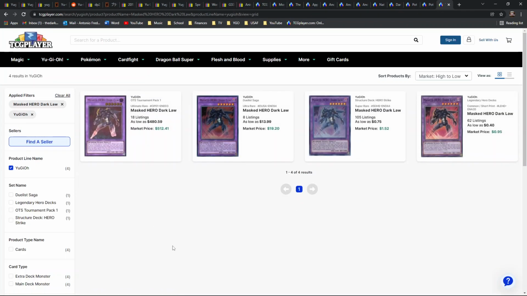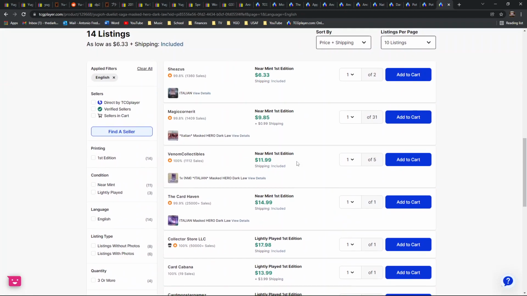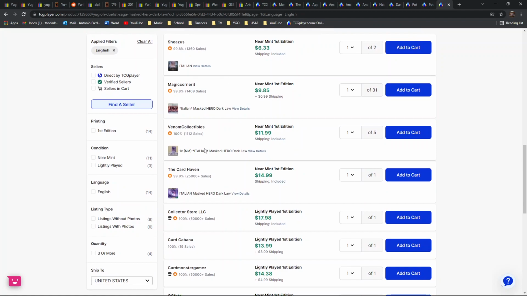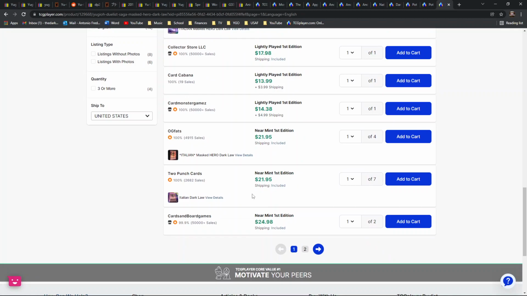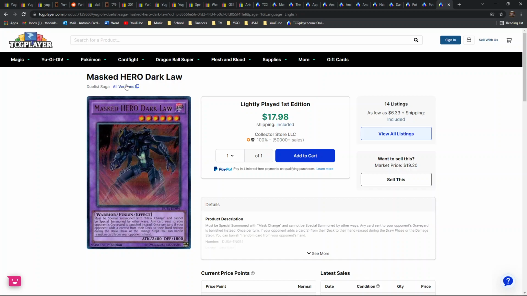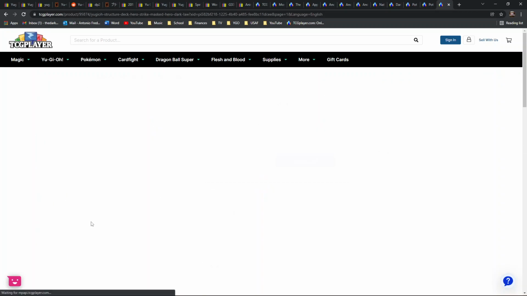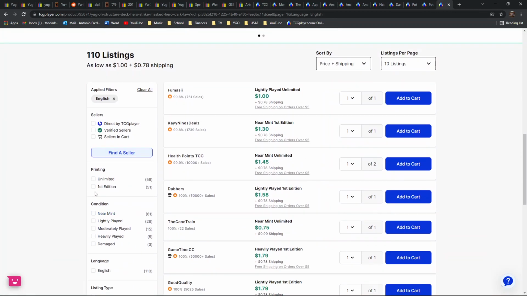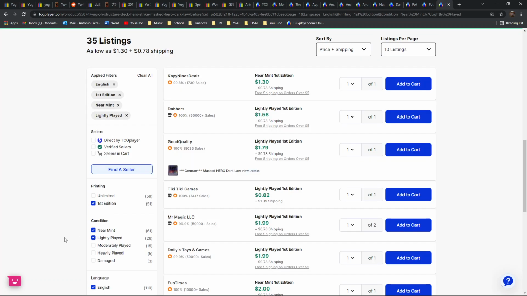Let's take a look at some other variants here. So the Duelist Saga first editions are going for pretty good money. They're about 18 bones for lightly played first editions. There's some European ones for more affordable prices if you guys are into that. And then near mints are like 22, so only 2 pages of availability on that. This obviously is the second runner-up, in my personal opinion, to the Ultimate Rare. But also, if you want a first edition Super Rare, there's nothing wrong with that. I personally would play the Duelist Saga variants too. That's fine as well.